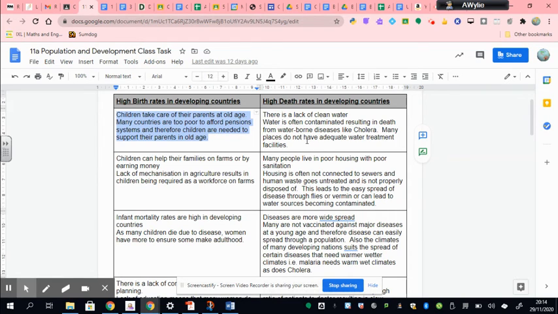Let's just look at the other side of the table. So what are some of the reasons that death rates are very high? Well, access to clean water in somewhere like the UK is just walking over to a tap and filling up your cup and drinking it, and you never think twice about it. And you know that the water's come to you through a secure pipe, which is connected to a water treatment facility where they've chlorinated it and done various things to ensure that it's completely clean and safe to drink, and therefore you never worry about dying from drinking a glass of water, or getting sick at least.